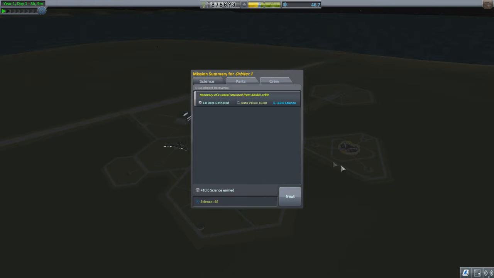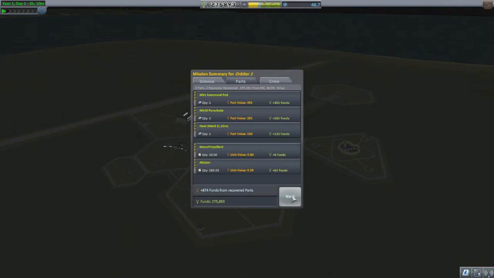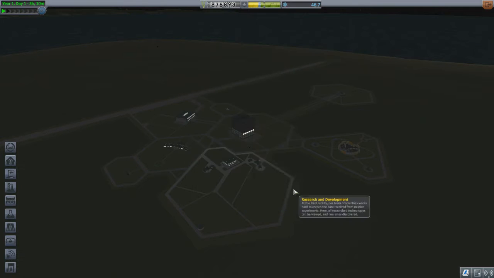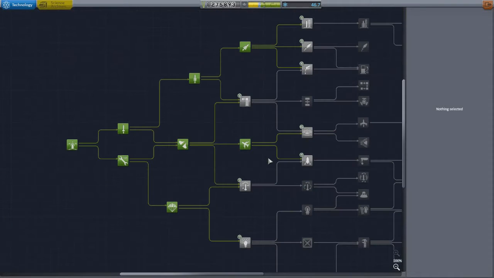Ah, dearie me. Maybe Jebediah got some experience for actually orbiting. But we might have a moon lander now, which would be very cool. We got 10 science for that. Yeah, he got 1 EXP. Awesome, he's got up to level 1. I'm going to have a look at what other space plane stuff we can unlock.